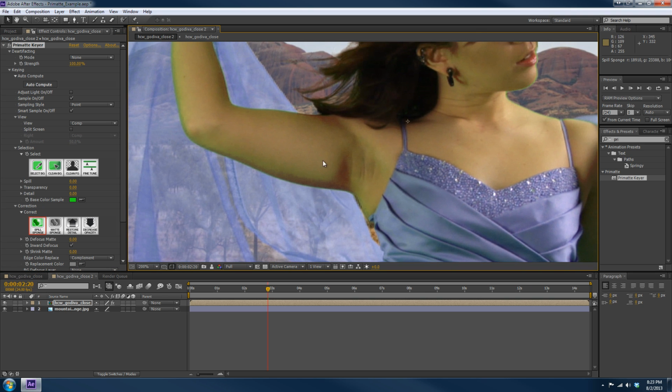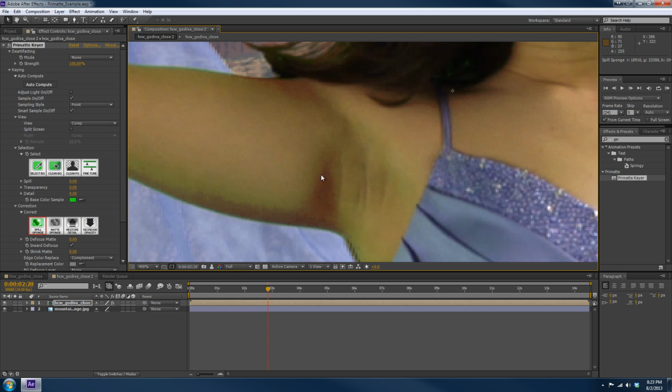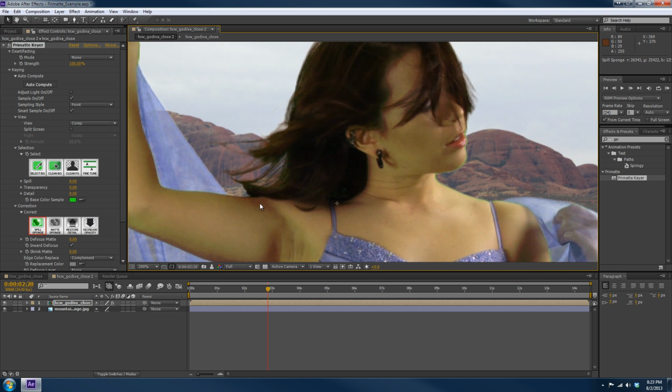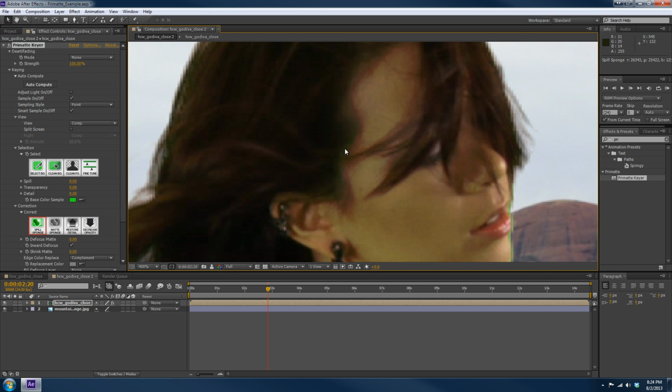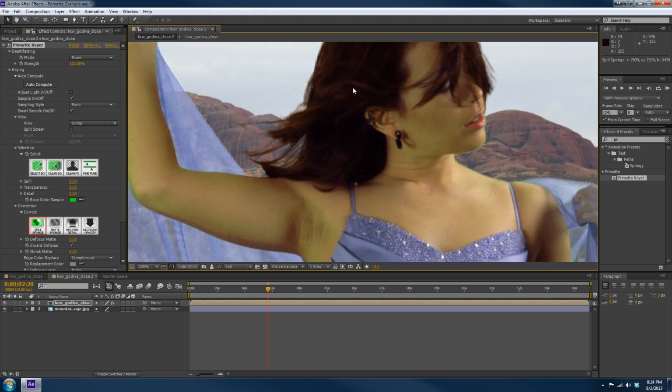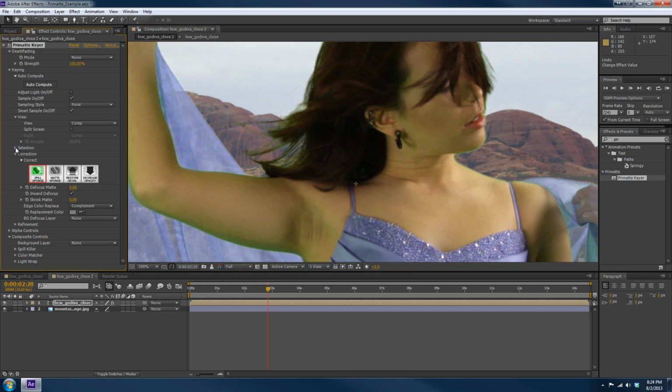well, it'll do its best attempt, but as you see, the fall off is pretty harsh and it's turning her skin this kind of ugly magenta brown. It's just really not doing a very solid job at all. In fact, as you saw there, I clicked one click and it just blew the whole works there. So let's go back. Okay, so Spill Sponge, in my opinion, is not a very good tool.